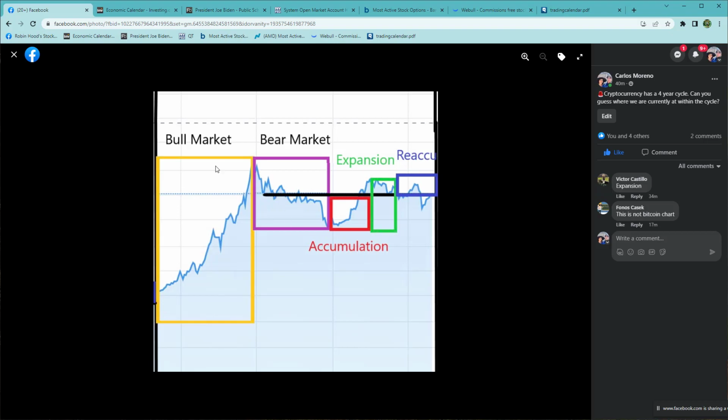But with the cryptocurrency, it has a 4-year cycle. And where we're at currently with the cryptocurrency cycle is right here in the expansion phase. So every 4 years we see it go from one side to the other. Now the faint lines, these are years, and so that's where we're kind of right in the middle. This is basically 2023. We're right in here. We just finished the accumulation. We're in the expansion phase, and then during the winter season, we'll be going back into the reaccumulation phase.